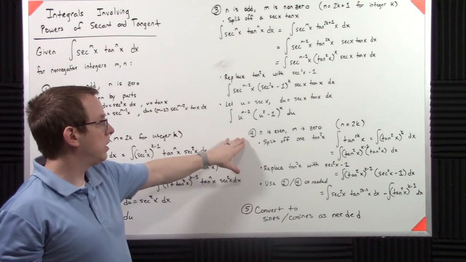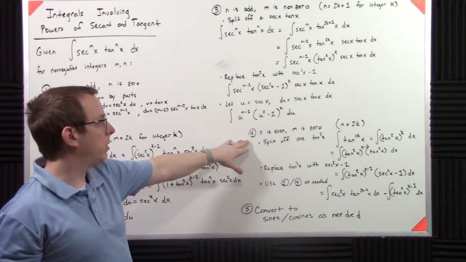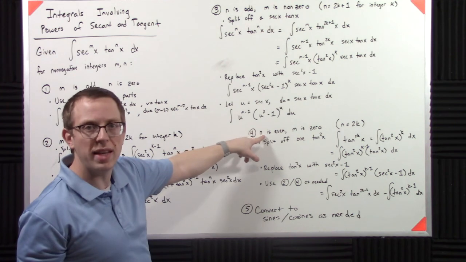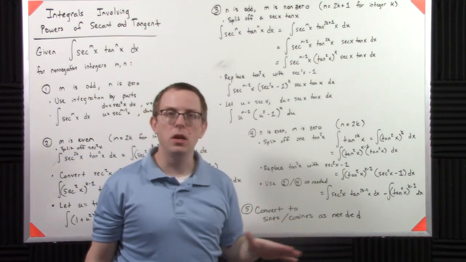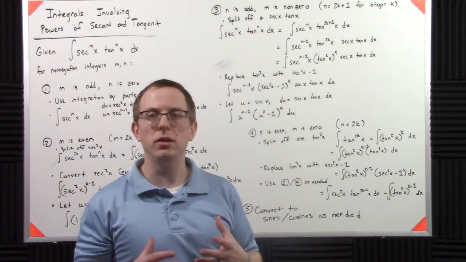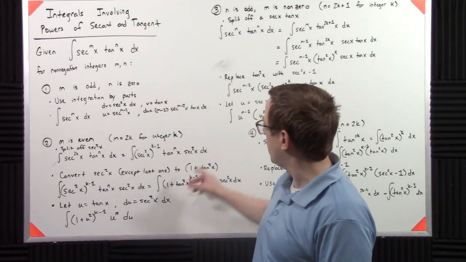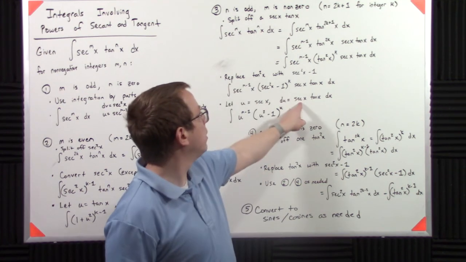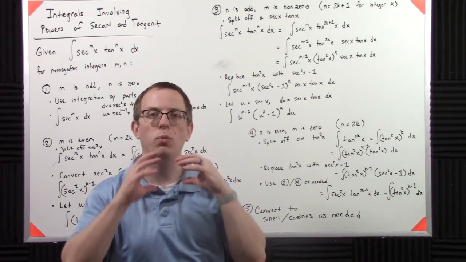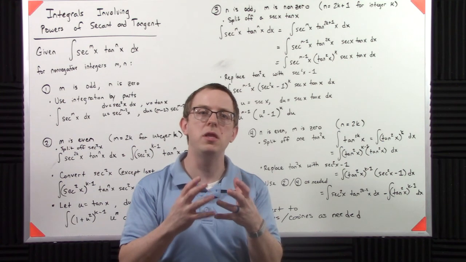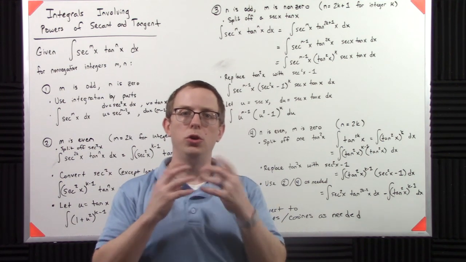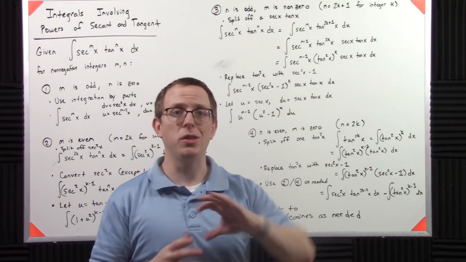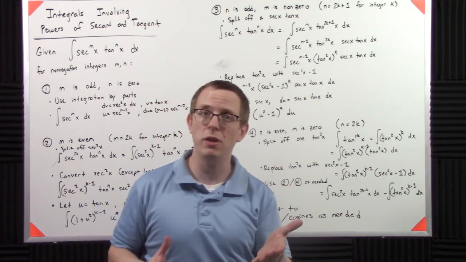The other case is a little trickier. In this case, you have only tangents. You have no secants. So the problem is that you need secants. You notice that we used them. We either had a secant squared x dx, or we had a secant x tangent x dx. We need the secants to be there for our du step. So we're going to generate them. We say, well, I got tangents, maybe I can turn those into secants. And it turns out you can.